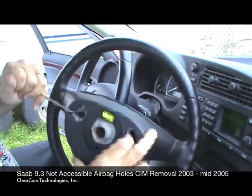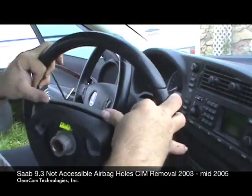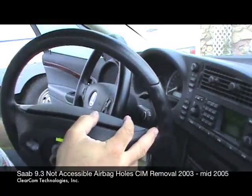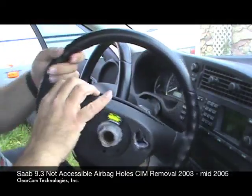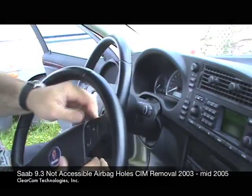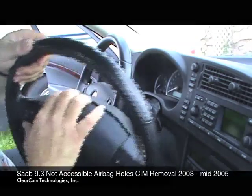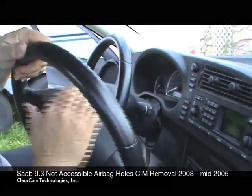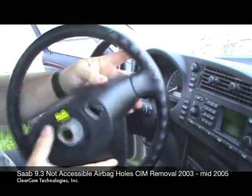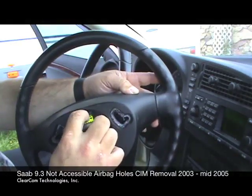Like I said, you'll have the benefit of the wheel not moving on you. But at that point, you can push the airbag, and it's cleared, and the airbag will come off of the steering wheel. As we turn it around, you'll want to make sure that the rubber edges here, which get kind of hung up, clear. You'll pull on these a little bit right here, but don't tug on this too hard, because the pigtail for the airbag is right here. It's only about 3 inches long, and you can break that or break the CIM.